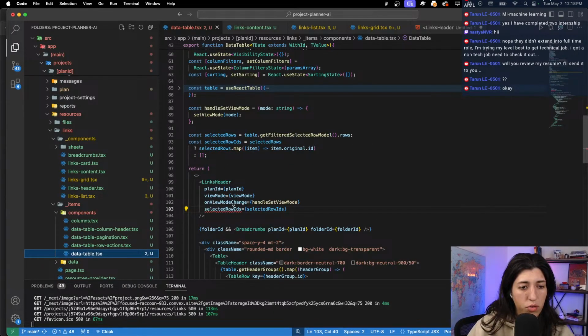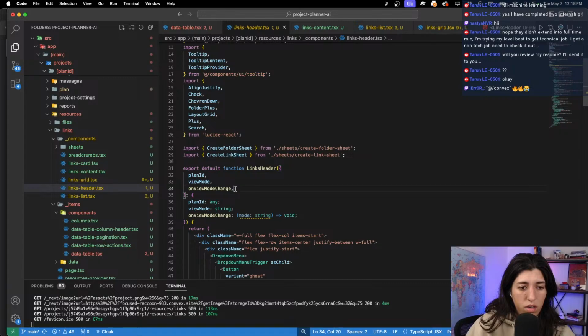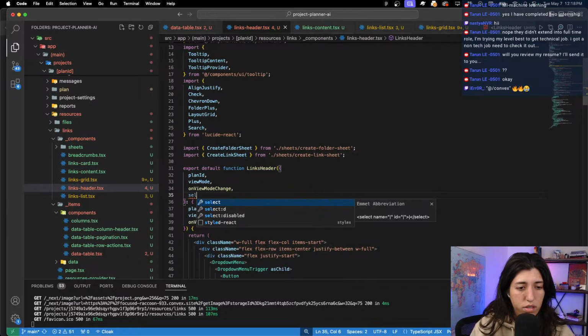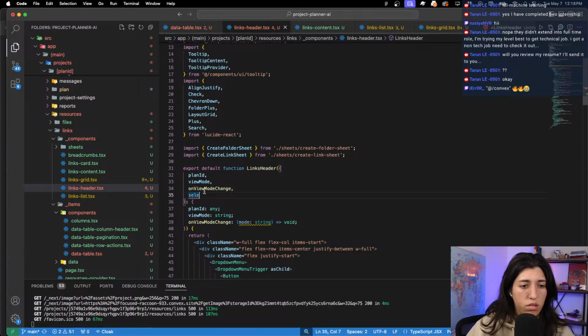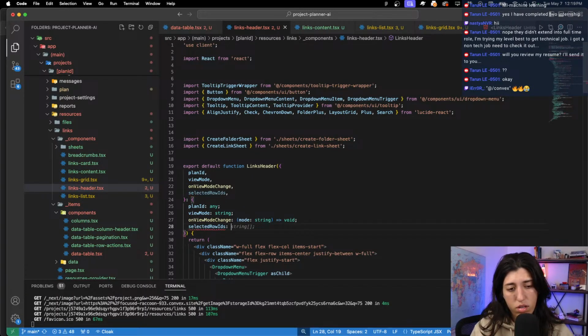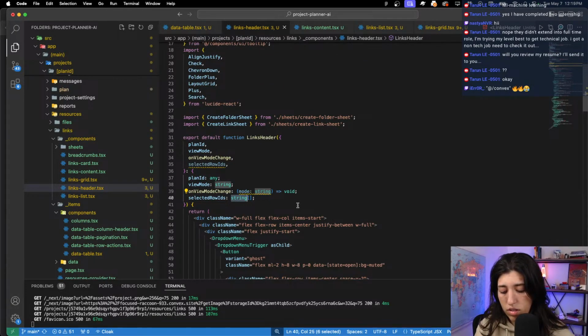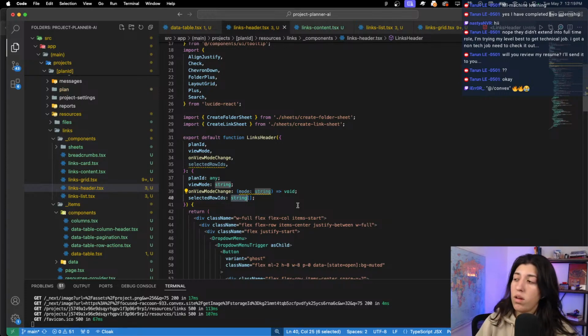Or should I remove it? Okay, I'll remove it in a second, because it's just repetitive. Selected row IDs is going to be an array of strings.